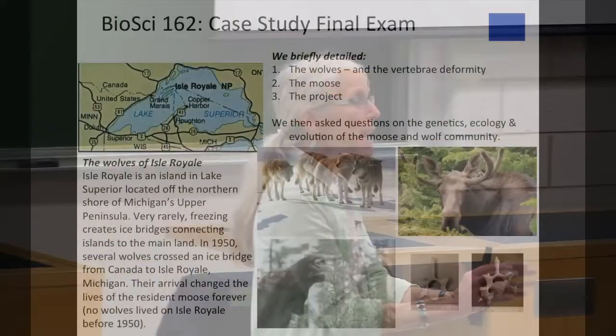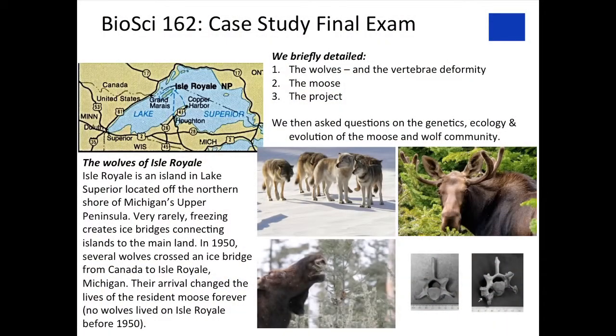Okay, so now I'll show you how this applies. Here you are seeing the real final exam for BS 162. Hundreds of students took this common final exam, and you're not going to see it in detail, obviously. But it's a case study about wolves on Isle Royale. And if you've been paying attention to the news lately, we're down to 8 wolves, and then we're saying, well, we're going to have a wolf hunting season in Michigan, and the Michigan militia's out there, and everybody else. I don't know what's going on, but this is real biology here, right?